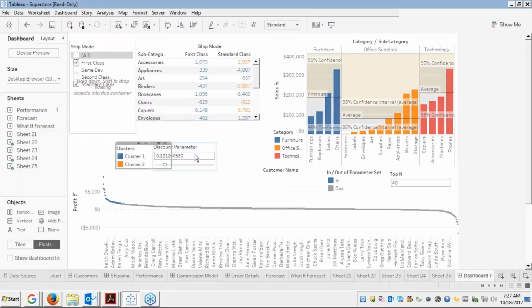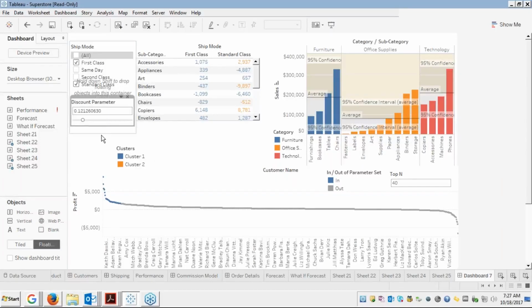And let me put this discount parameter. I'll take this discount parameter and drop it here in this box.